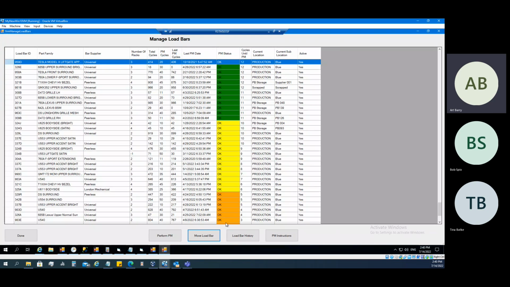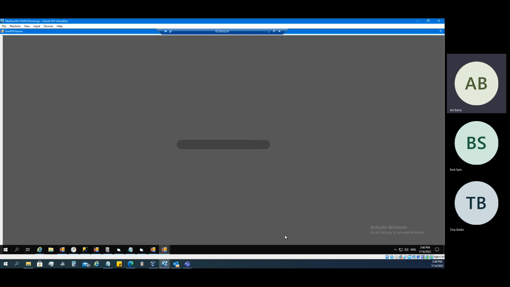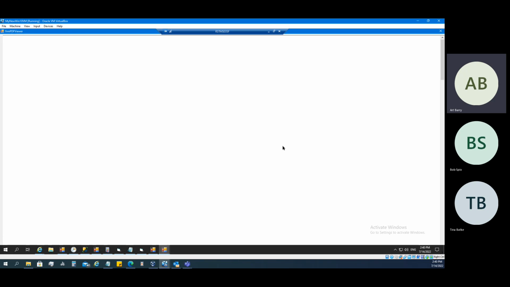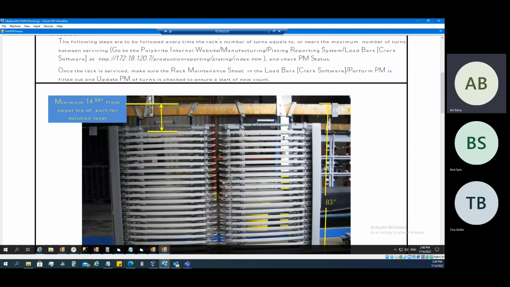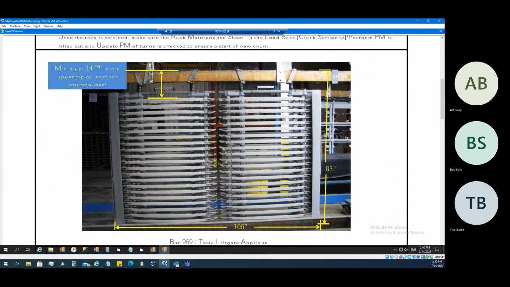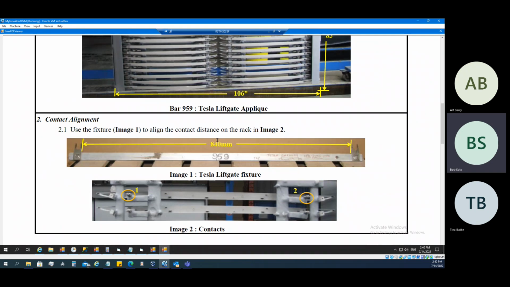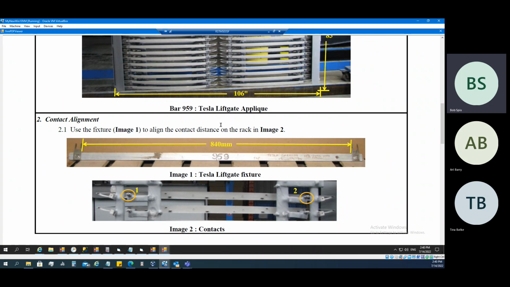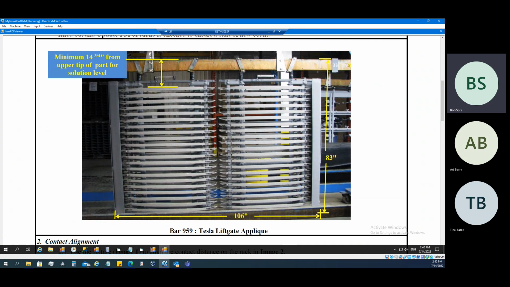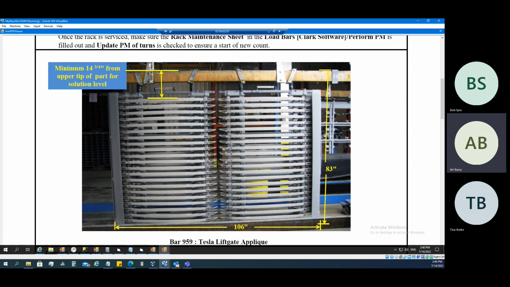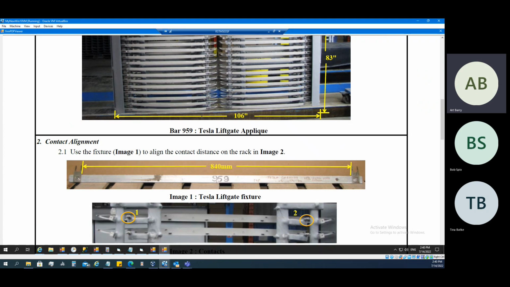And then again, PM instructions. I think this one's going to load. So whatever. See, that's what the bar looks like. So there are different racks, a number of racks on the bar, and they're set up specific to the part. Right. So I would expect a part being like 50 inches long and it sits in that. Right. I think these are the parts in there, the long thing here.